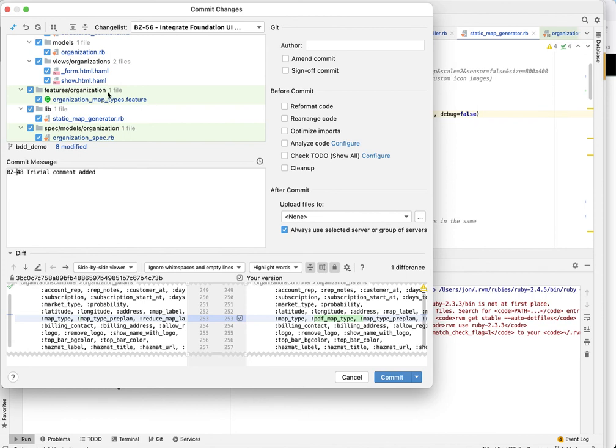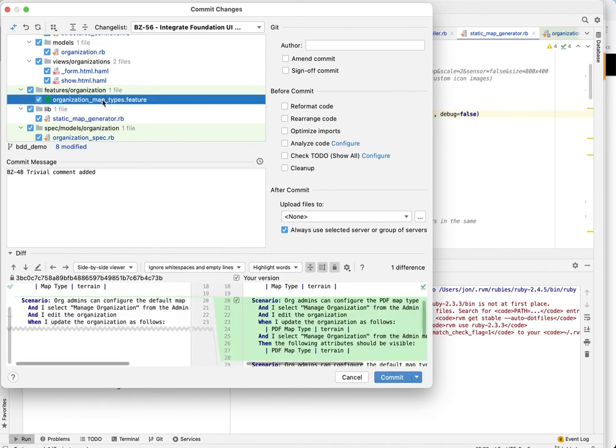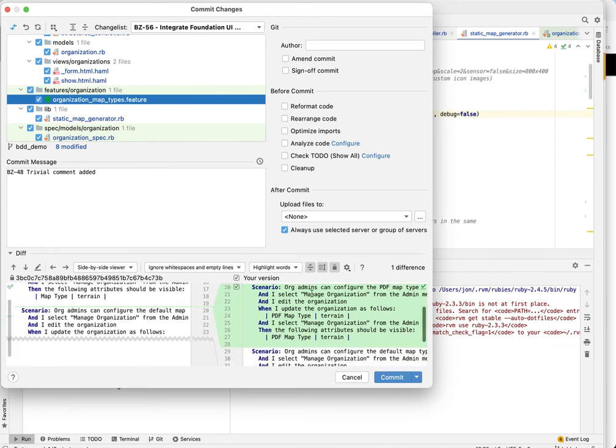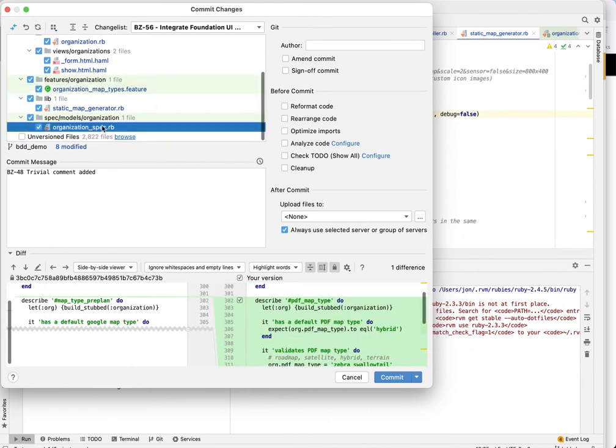But I would look at the behavior that's expected. So in this case, we see that there's some new ability to update the PDF map type and to be able to see it. Okay, that's cool.